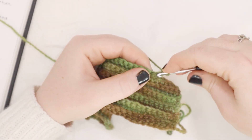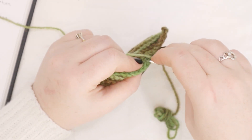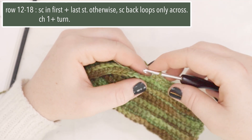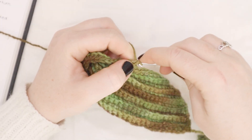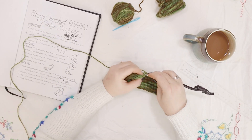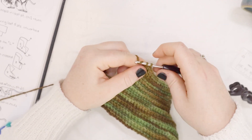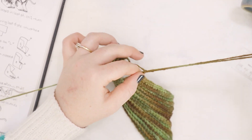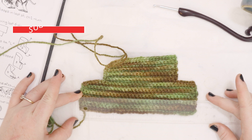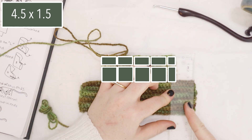Now we're going to start this row the same way as every other row. We're going to single crochet in the first stitch, then we're going to single crochet back loops only across with the last stitch being a regular single crochet. We're going to repeat this shorter row, but exact same stitch combination for eight rows total. We are on row number 12 right now. We're going to go from row number 12 all the way to row number 18 in the exact same way. Now I'm at the end of row number 18. I'm going to chain one and pull a loop up, but I'm not going to secure off the yarn just yet. So this is the final shape you're looking for. The bottom rectangle measures seven inches by two inches and the top rectangle measures about four and a half inches by about one and a half inches.